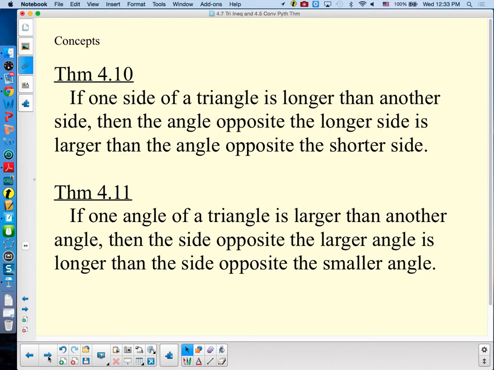A is less than B? And I'm looking at the sides. Angle A is across from the side that's 8, B is across from the side that's 9, so yes, A is across from a smaller one, so it would be less than. So you'll have to read how the directions are asked. If it says put it in order, largest to smallest, smallest to largest, or if they're just picking a couple for you to do.